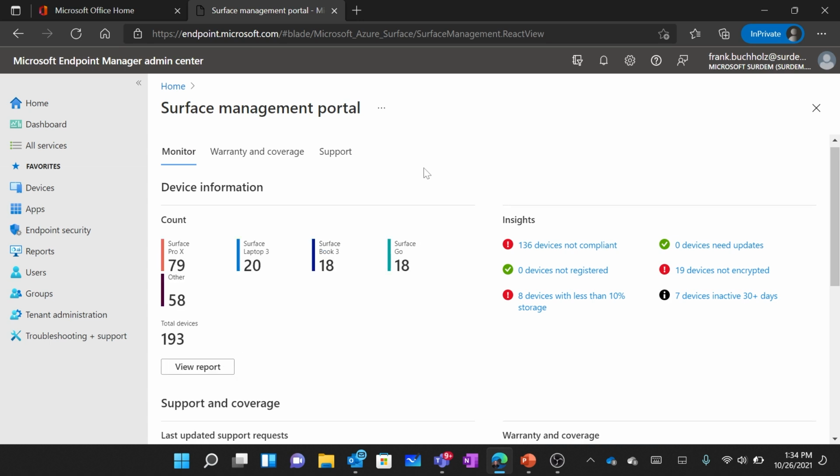Again, any Surface device that's enrolled through Intune will show up in this new management portal. And by the way, we have an entire Surface session in Ignite that Harshita has delivered. So look up this Surface management portal and she'll take you through a deep dive of this. We'll also point out that there is a mechanics video. If you go out to Surface and mechanics, there's a mechanics video that Jeremy Chapman did about the Surface Management Portal as well. So we hope you take advantage of this inside of MEM. It'll show up automatically starting on the 28th of October inside the United States and before the end of the year across the rest of the globe.